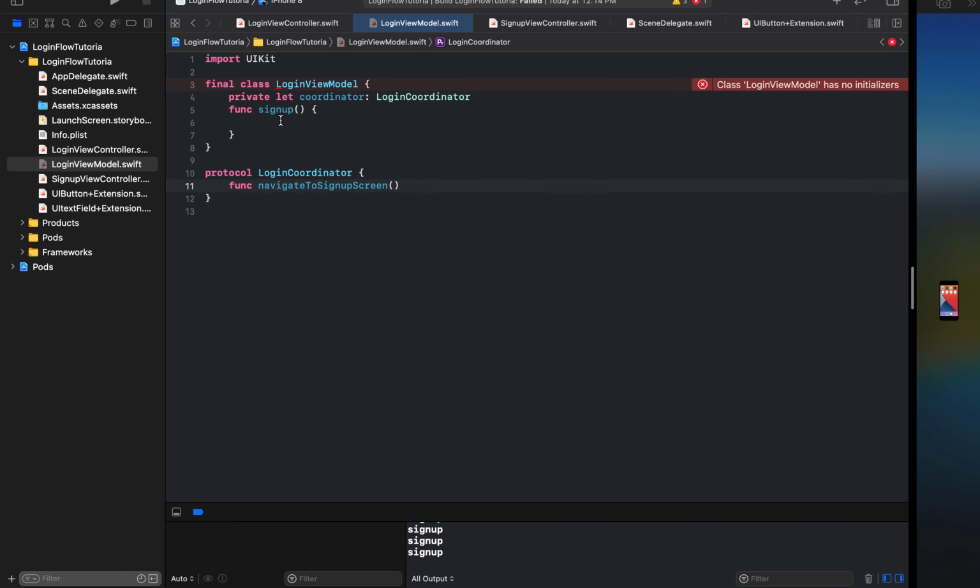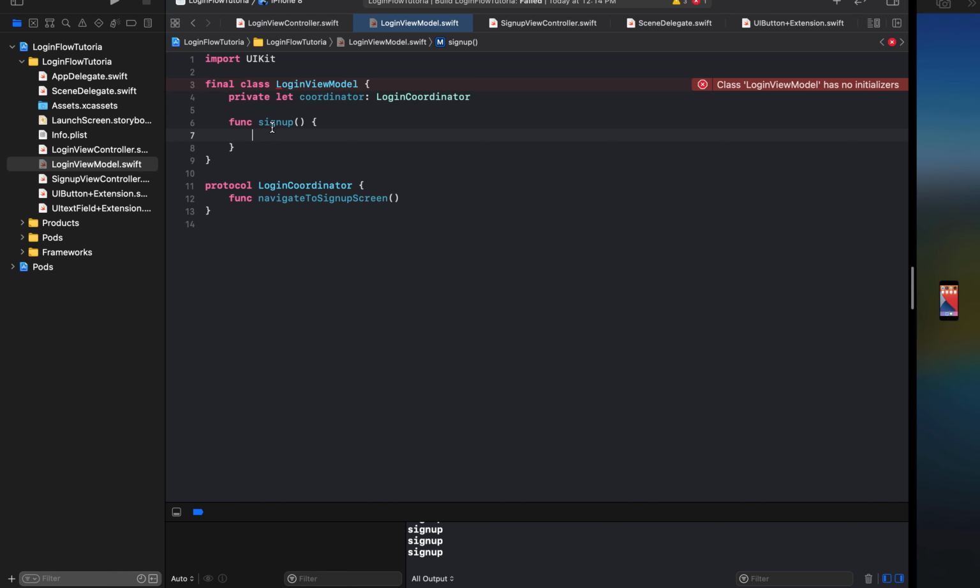Now this coordinator needs to be injected, or we can use constructor injection. We have those two options, but for now, let's say the coordinator is not going to be injected. We will just maybe leverage it. That will be pretty much it.